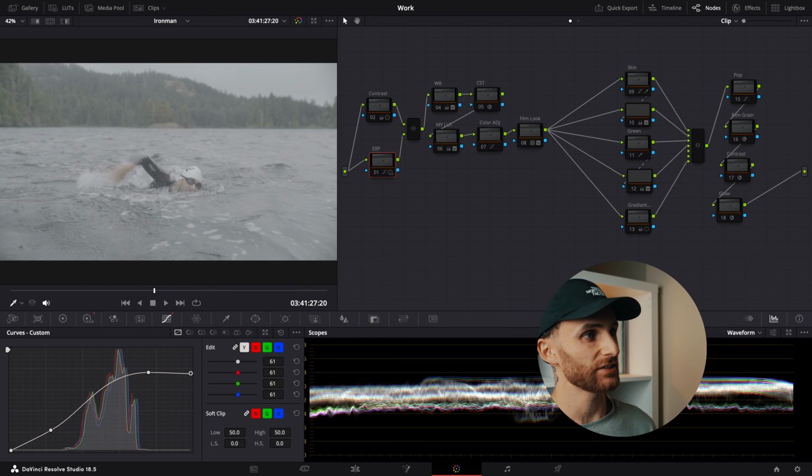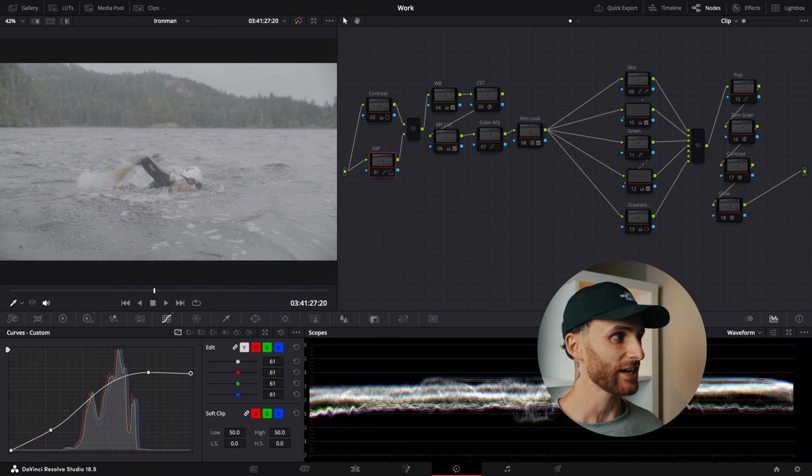I will just take a second to mention that it is so key to be organized when it comes to color grading with nodes. The last thing you want is to have a huge node tree that doesn't have labels for each individual node, so you really just end up playing a guessing game as to what adjustment is on each node. If you take the time to actually label each node with what adjustments correspond to it, it'll make your life a lot easier. It'll save you a headache, and frankly, in this situation, organization is kind of sexy. Look how good that node tree looks. It's kind of attractive. That's an attractive node tree. Anyways, let's hop into this node tree.